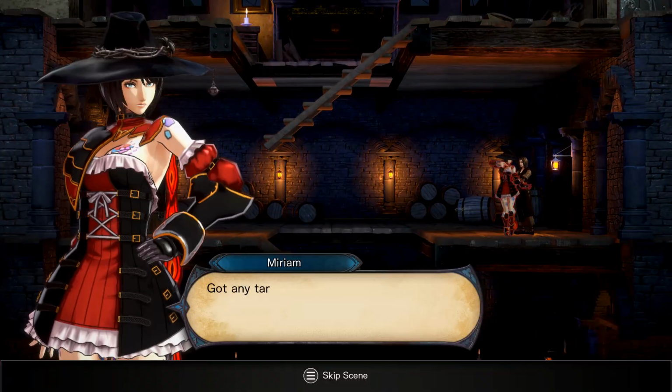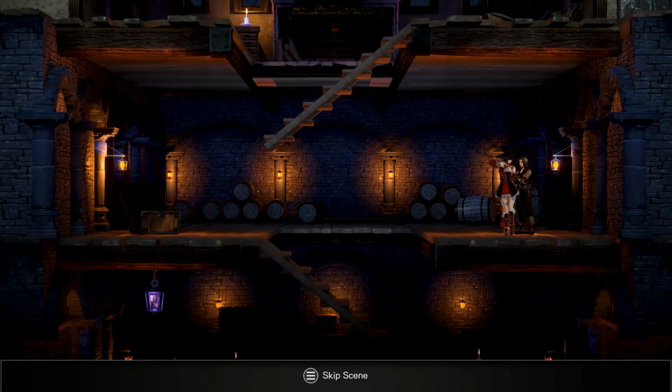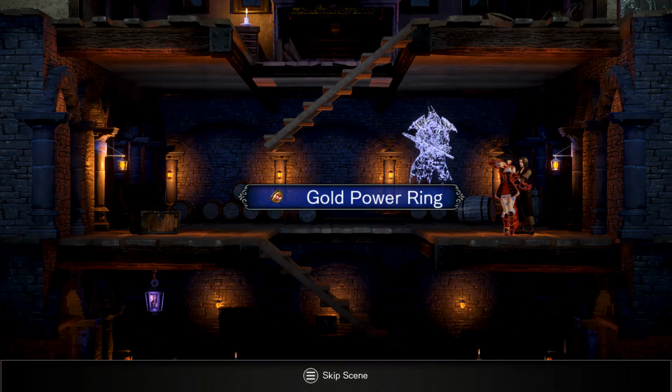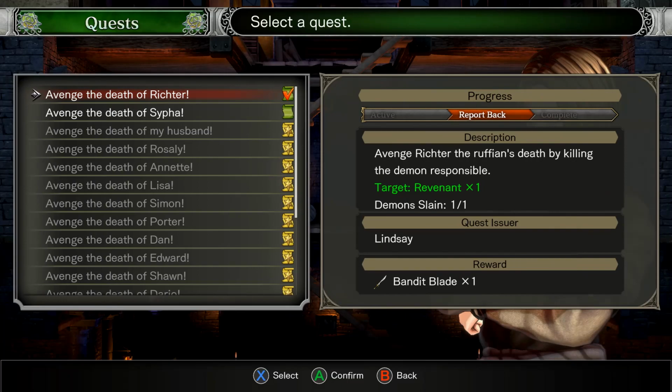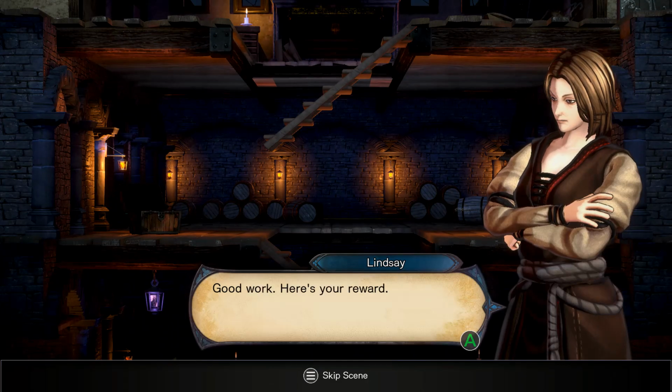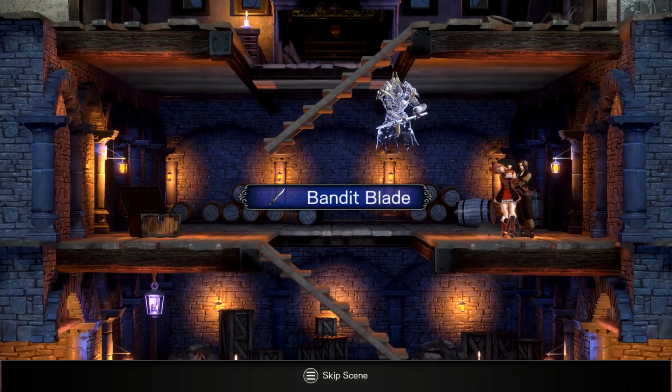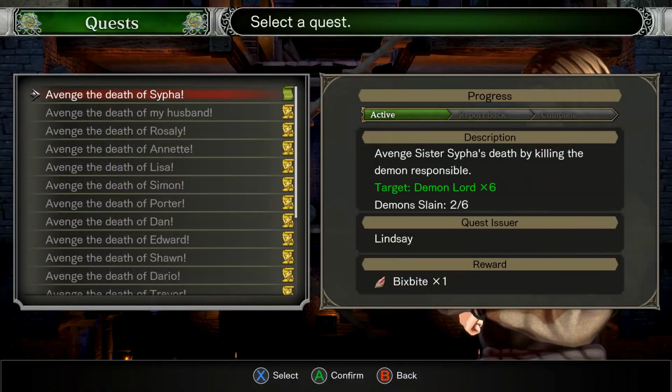I got him. Got any target? Here's what I've turned up. Good work. Gold power ring. Got any targets for me? Here's what I've turned up on the monster. Avenge the death of Richter. Good work. Here's your reward. Bandit blade. How awesome is that? Here's what I've turned up on the monsters.